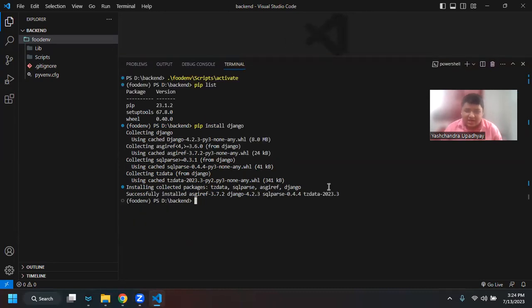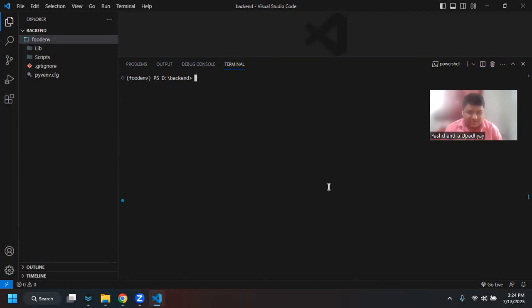Okay, so now I have Django installed. So if I say clear, now if I want to start a new project in Django, right? In PHP, what I had to do was go to the htdocs folder and then simply create a folder. But here I cannot do it. I have to say django-admin startproject, name of project.